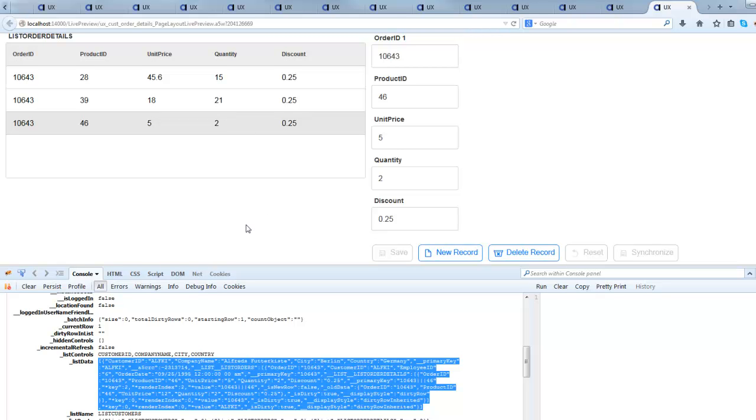So what we've shown here in this video is how, while you're working with disconnected, you can have hierarchical data, and the hierarchical data has relationships between various lists. So all of the orders for the customer are stored in the customer list, and then the order details for each order is also stored in the hierarchical JSON data that is used to populate the topmost parent list in the hierarchy. Thanks very much for watching.